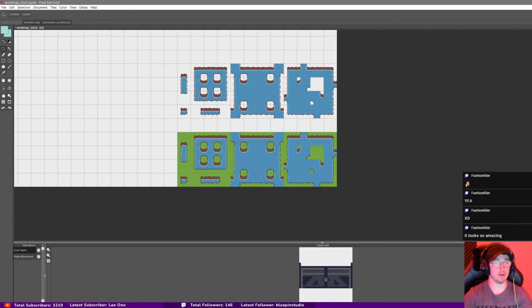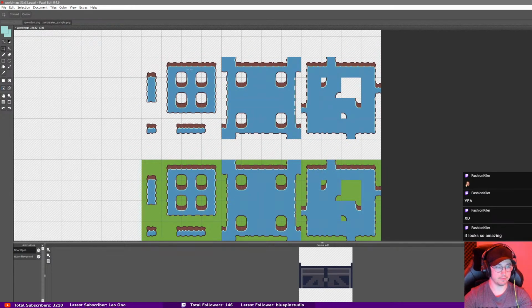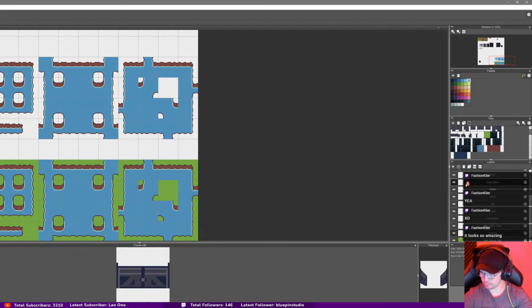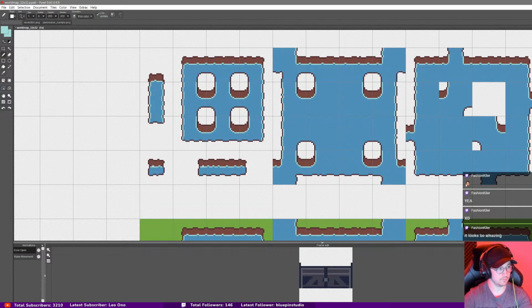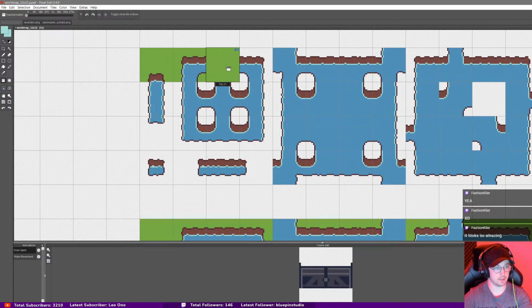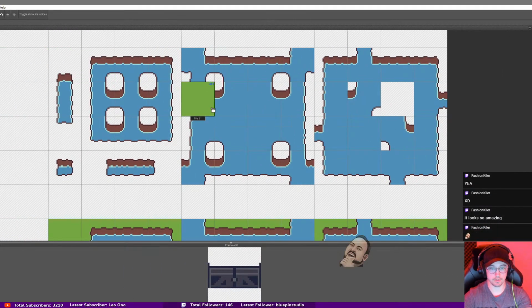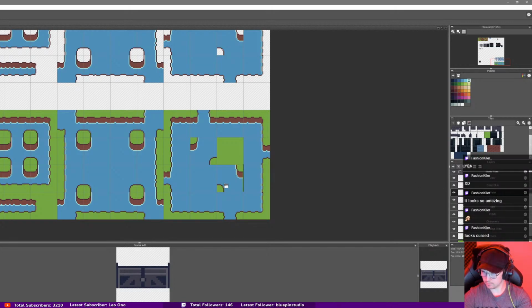This looks so weird now. Look at this. It looks like, I don't know what I'm looking at. Cake, blue frosting, cake. I don't know what that says about me, but yeah. Let me draw this amazing tile. No wait, that's the wrong tile. This is going to be the water tile. Add. Add it, damn it. There we go.